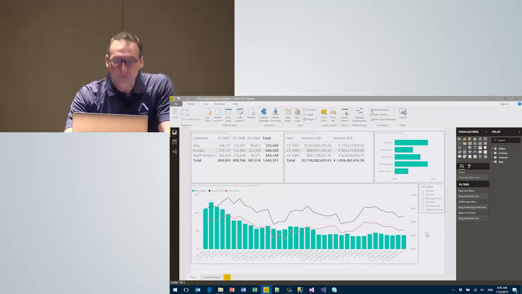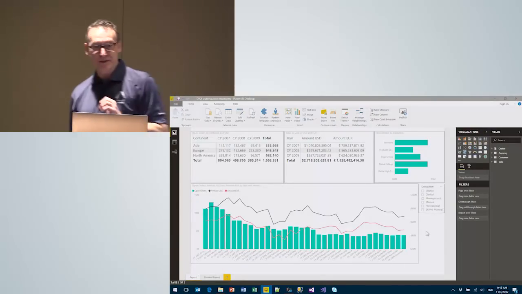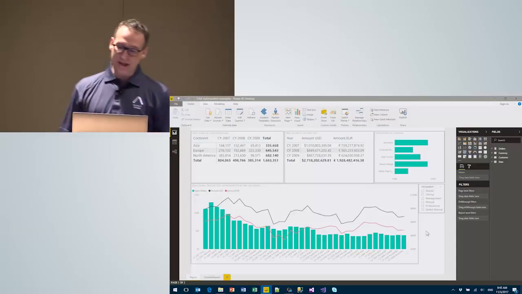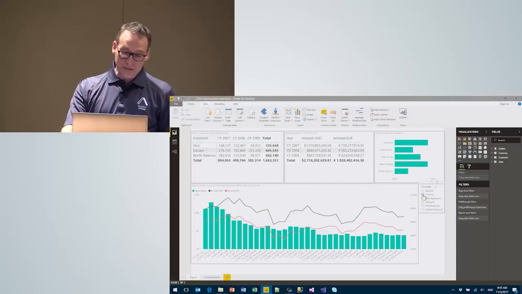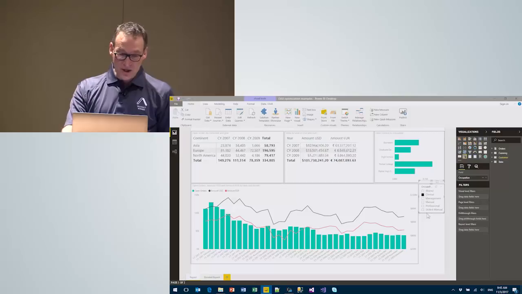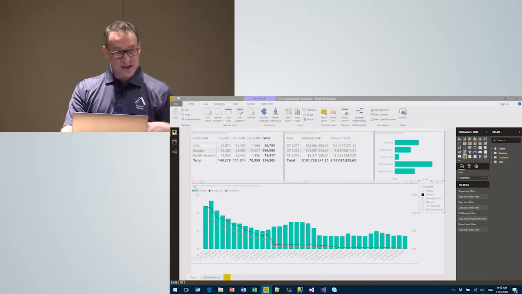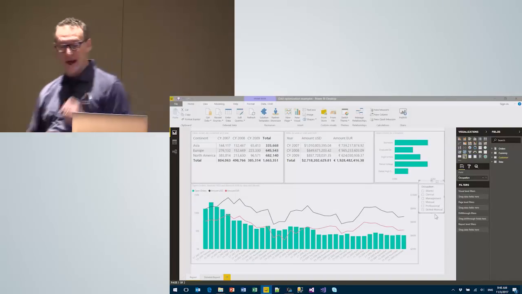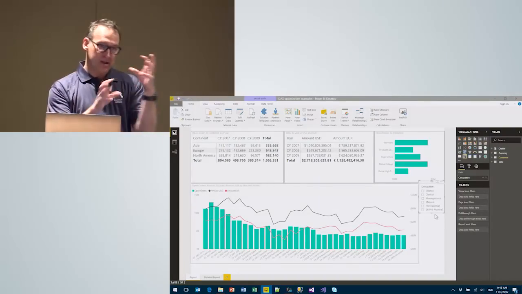So what can I do if I want to monitor a report and understand what is happening? What I can do is change the query. If I click on clerical, so I change the occupation, you see that it takes some time to refresh. But clicking on different items on the slicer basically changes somewhat the query.